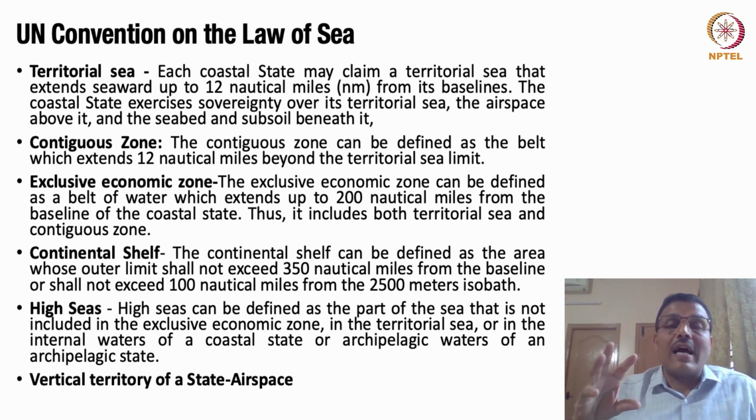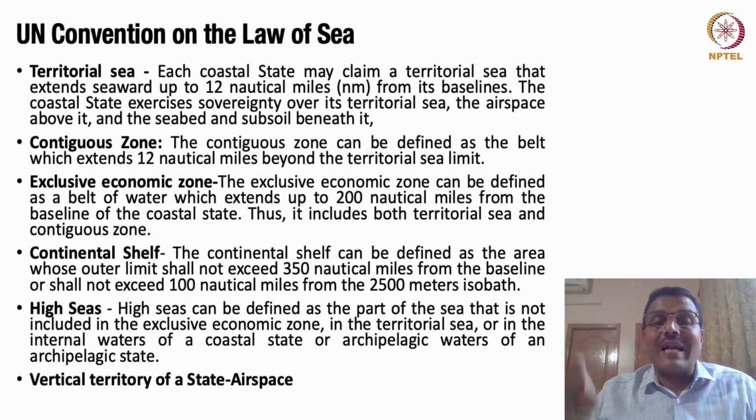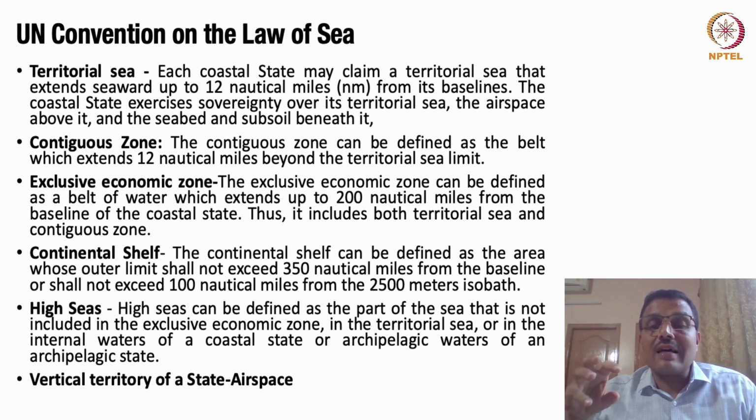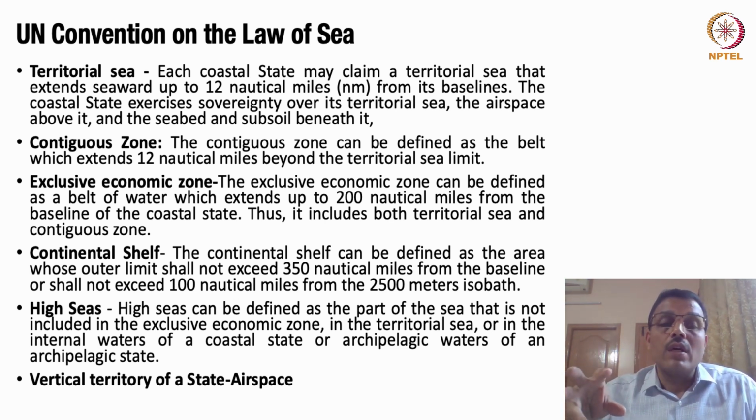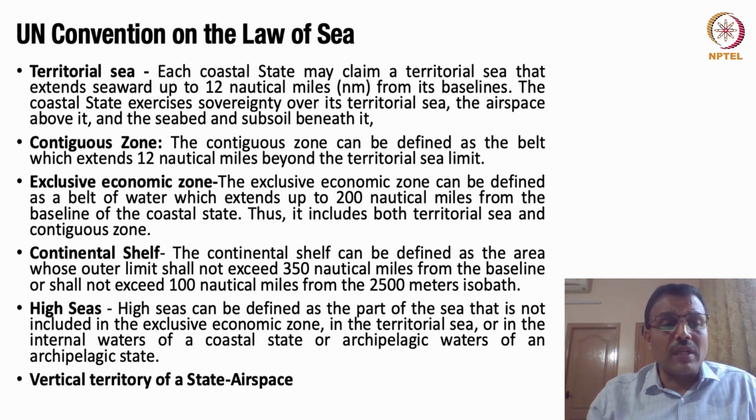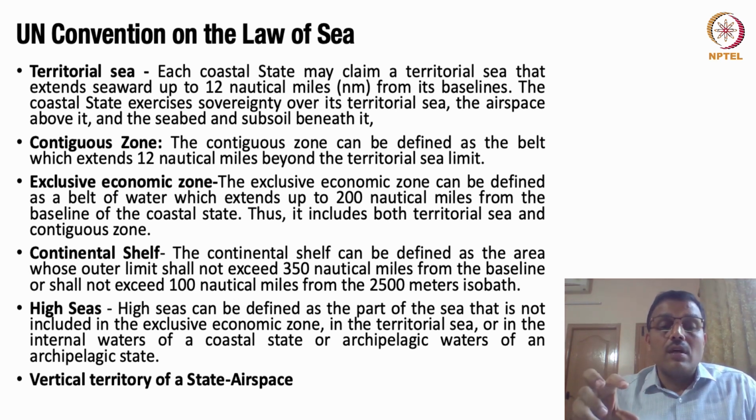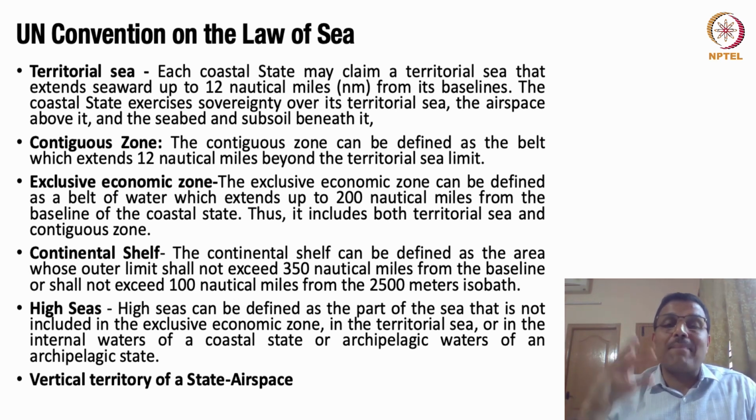As students of law and public policy, these are some of the terminologies that you should be very well aware of. First is what is territorial sea. Second is what is a contiguous zone. This is something that is defined under the United Nations Convention. And please note, all of these determine what kind of law applies on sea.